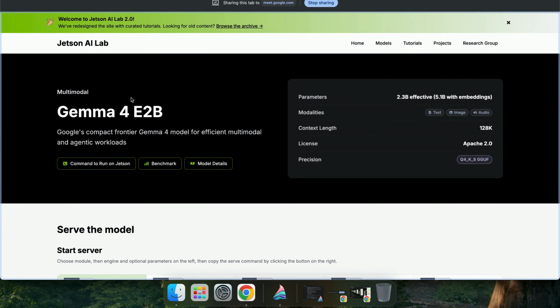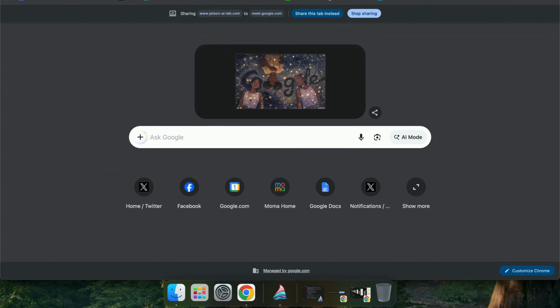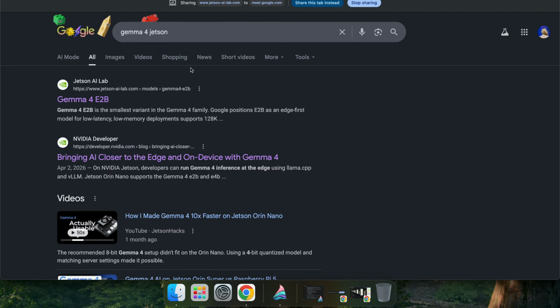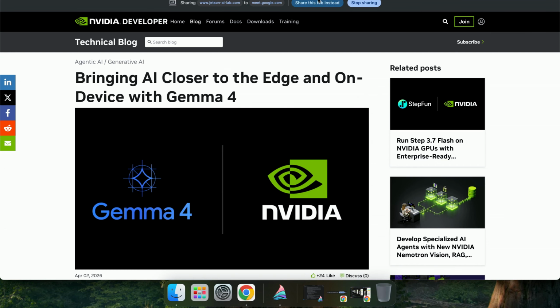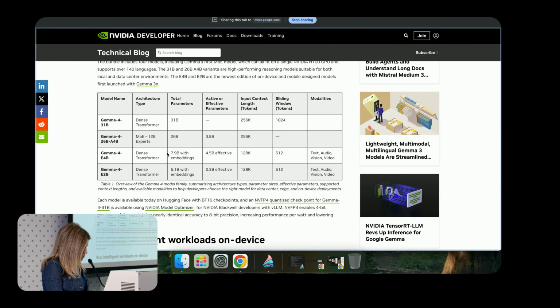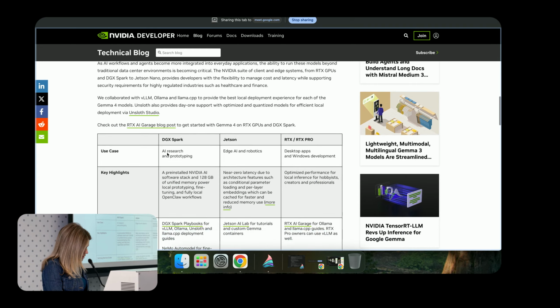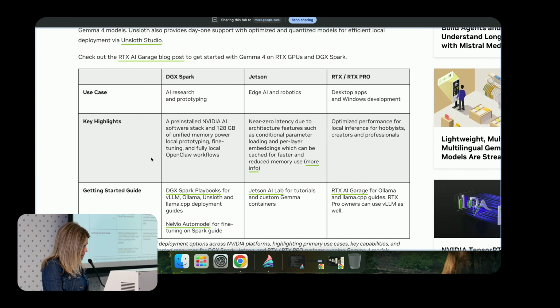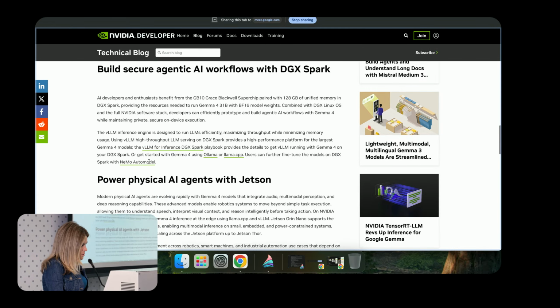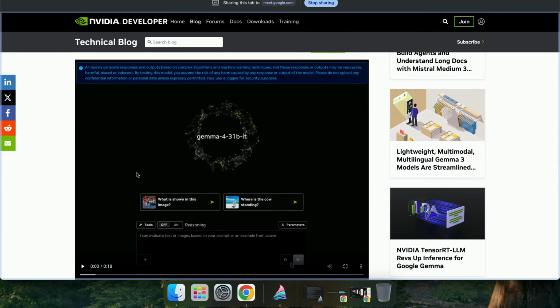If you take a look at some of the things that are available on the Jetson, this one mentioned that Gemma 4 should be able to run on some of the things that you might be able to win today, as well as some of the other products that they might have at home. And the NVIDIA team has also made them available for you to go and test out.